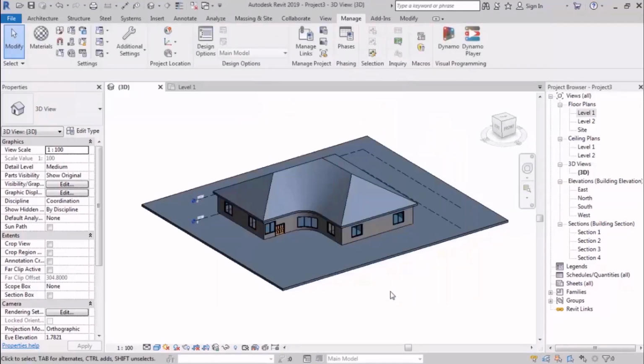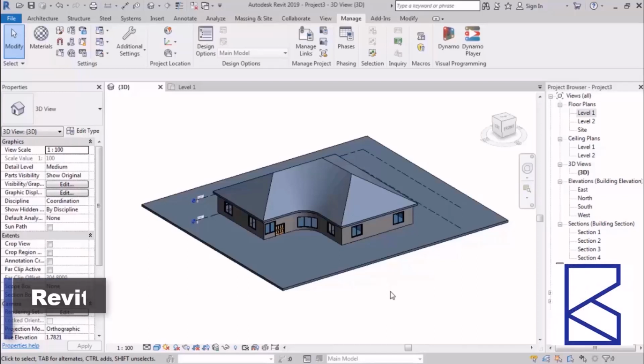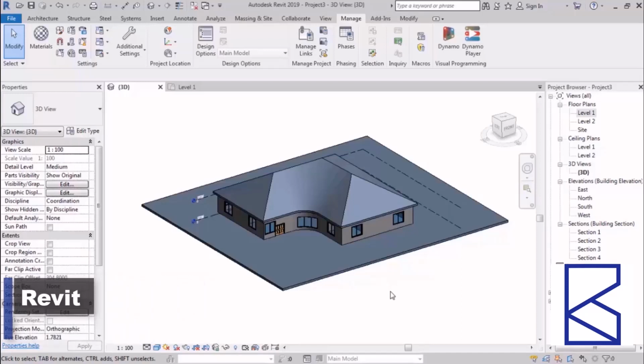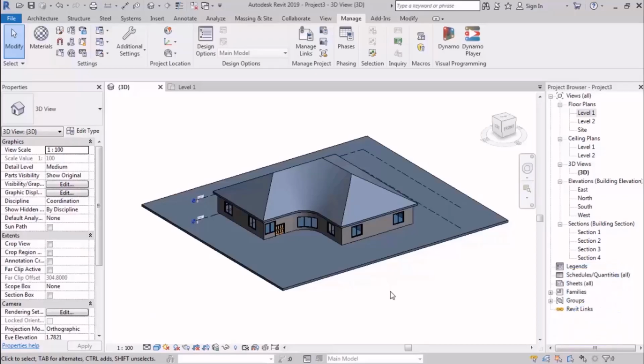Okay, all I tell you, you just need to try it on this file. You're not about to draw anything. Just try it. For example, go to the plan, go to the 3D. All I told you, practice all this so that we can go to the drawing part in the next episode.